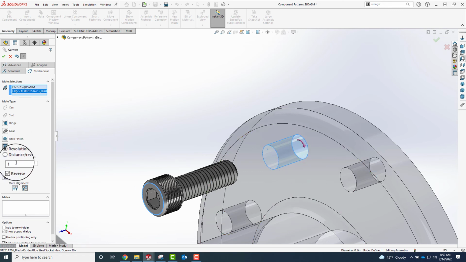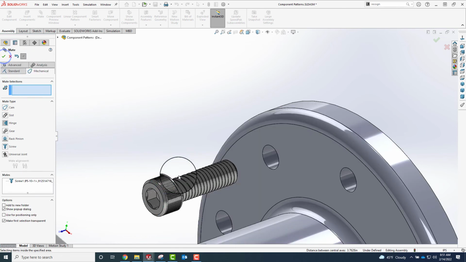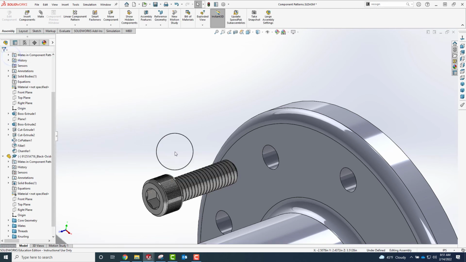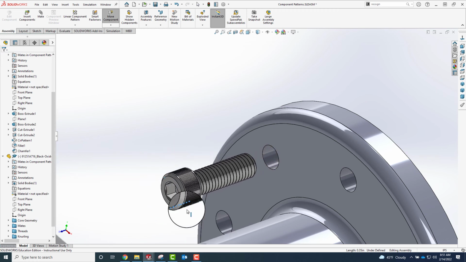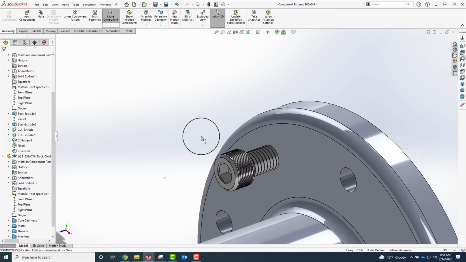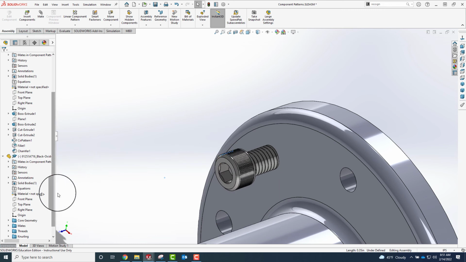And then the other piece of information is the revolutions per inch of travel. In this case, if I leave it as it is, for one rotation, the screw will move 1 inch, which is quite a bit more than it would really move. So let's try that and see what that looks like. Oops, it still thinks I want to make another mate. Okay, so as I rotate that, it's moving quite a bit, and it's moving just like you would expect a bolt or screw to move. That's a right-hand tightening thread.